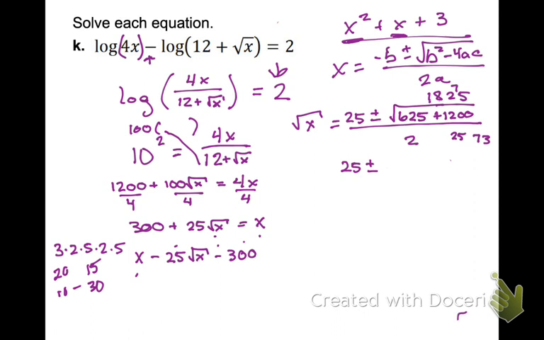5. So I have 5 square root of 73 over 2. Now, did I have to use some number sense that since the quadratic formula is x, this one's going to be the square root of x? But did everything else work out exactly the same?